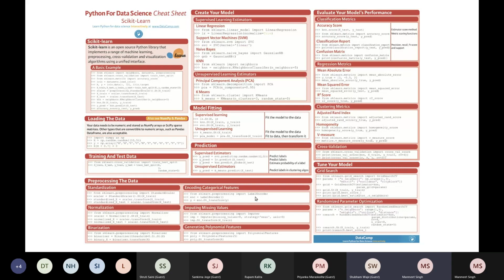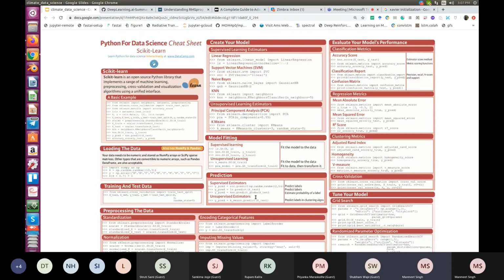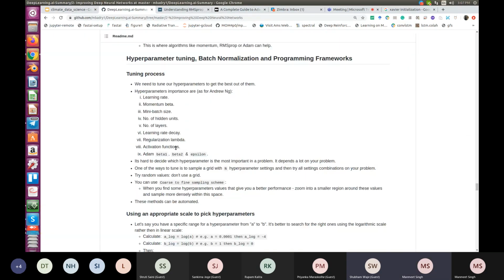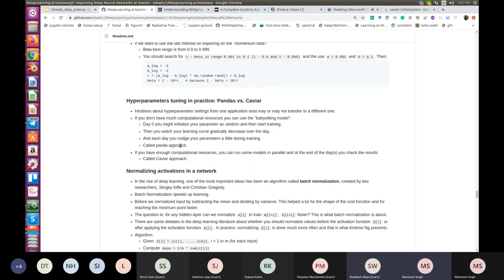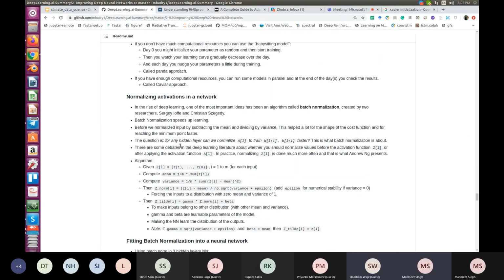Typically, a good method is to use randomized search first and reach a value, and then around that particular combination of hyperparameters, you would run a grid search and find an even further tuned model.